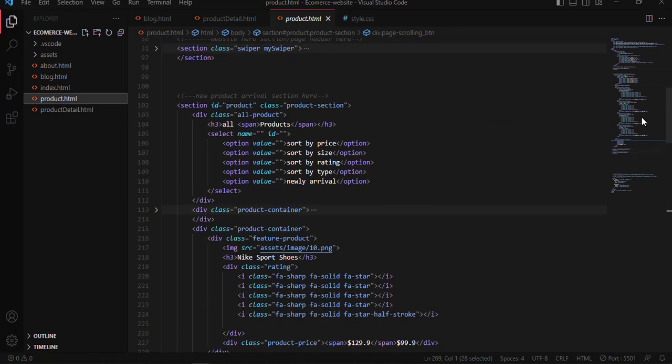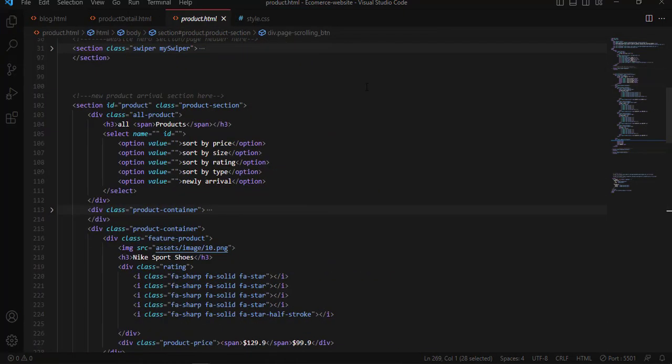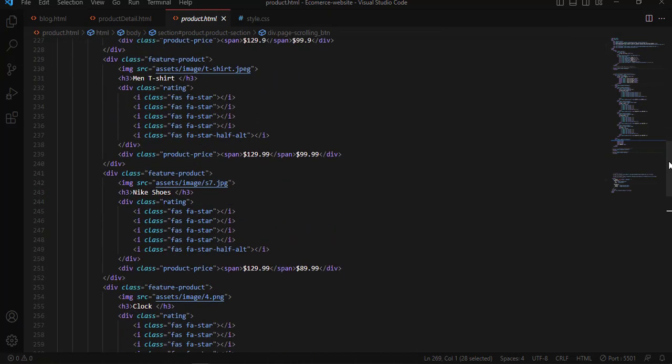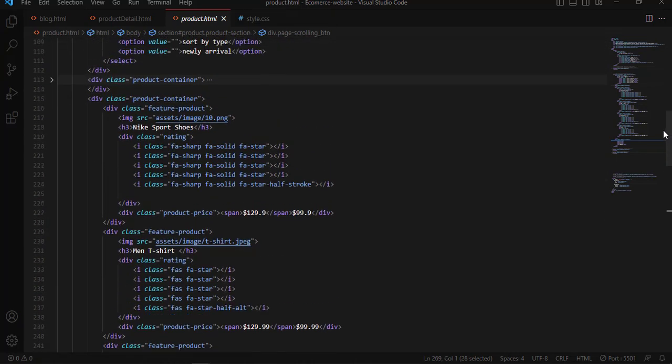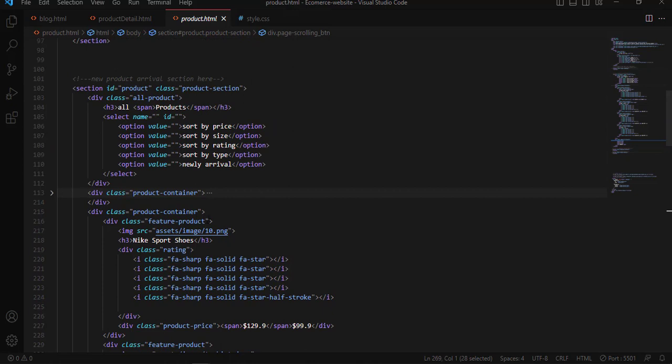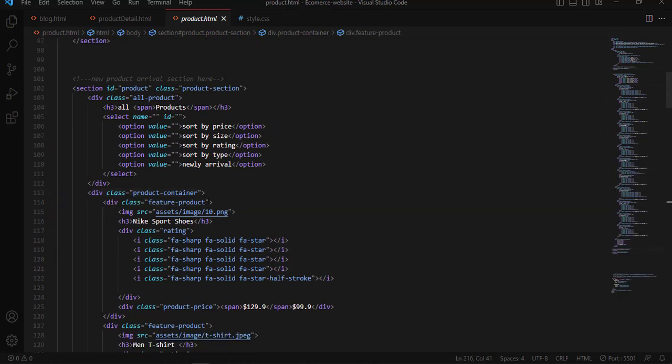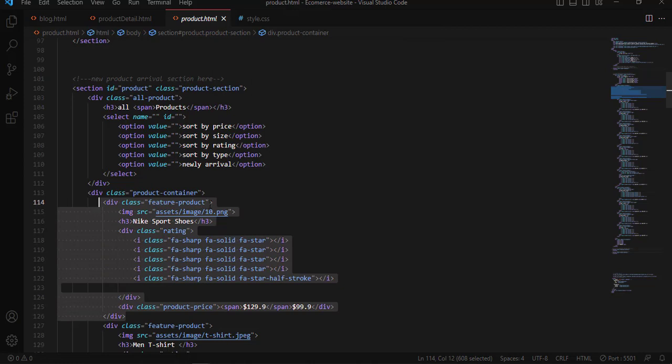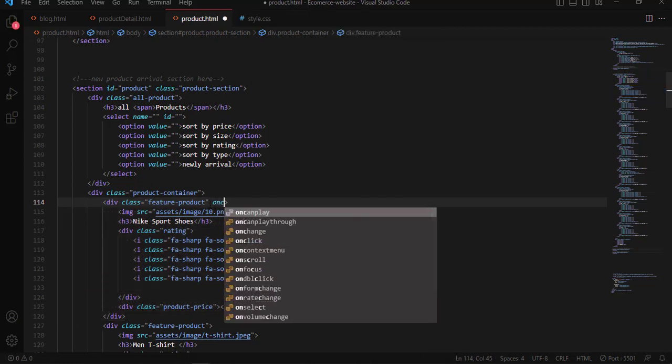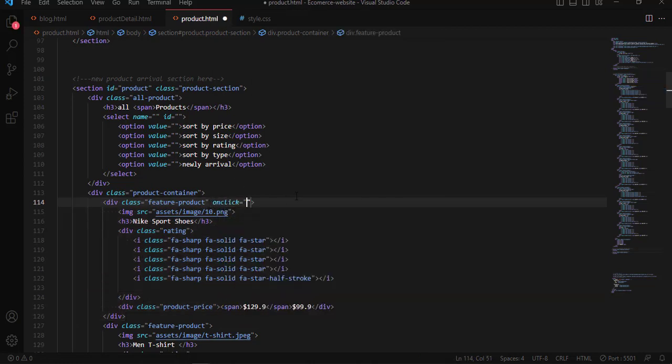So to do this, come over here, product.html right here, and over here we have the first product. Let me add a JavaScript code right here, onclick.